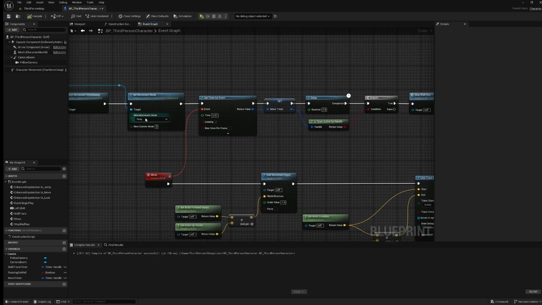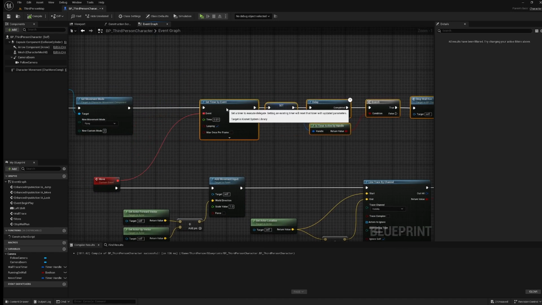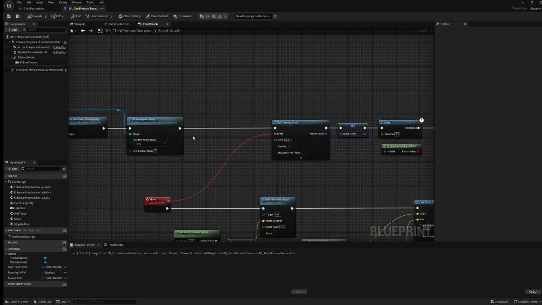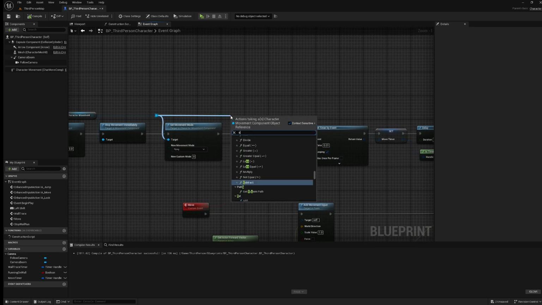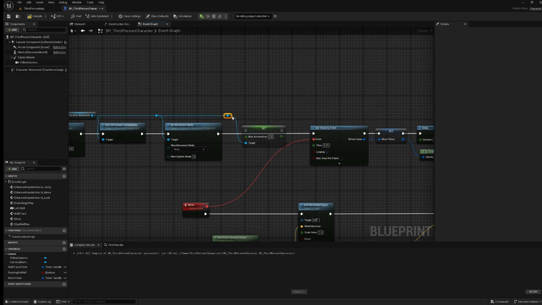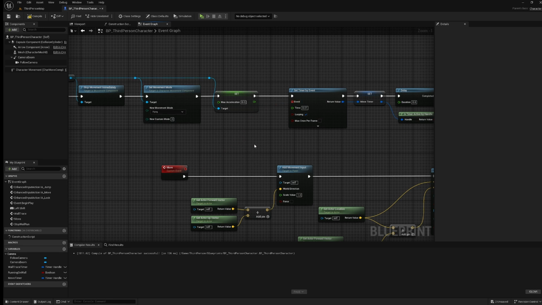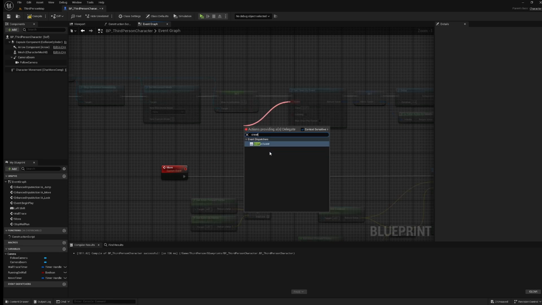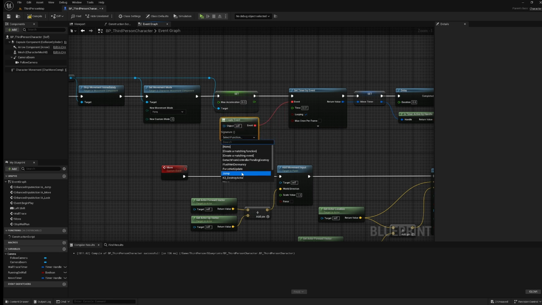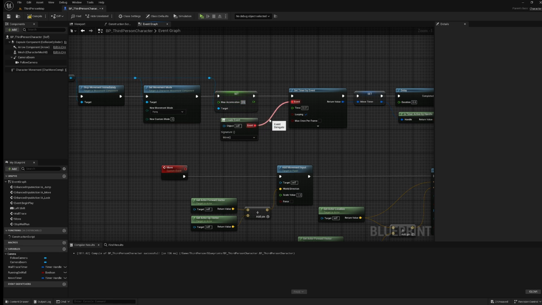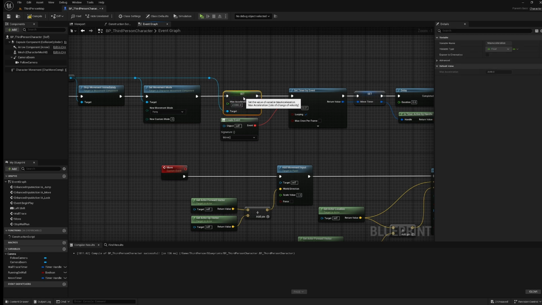The best way we can do this is after we set this to our movement mode flying. We can get our character's movement, and we're going to set max acceleration. And I'm going to do the same thing I did with the other timer. Create event and select move from the dropdown. And we could set our max acceleration to be something insanely high, like 20,000.